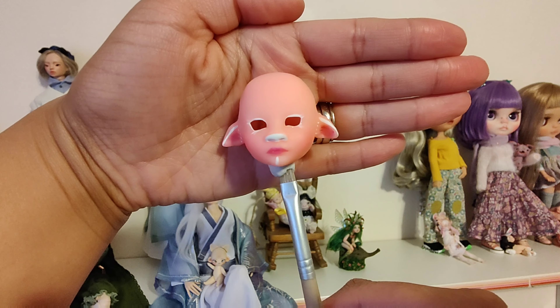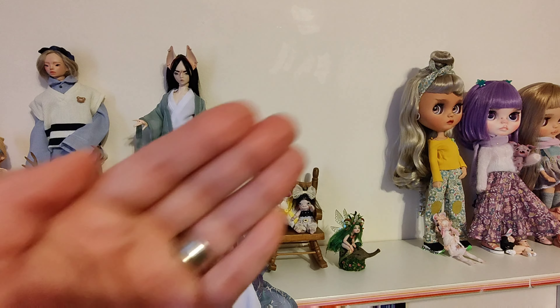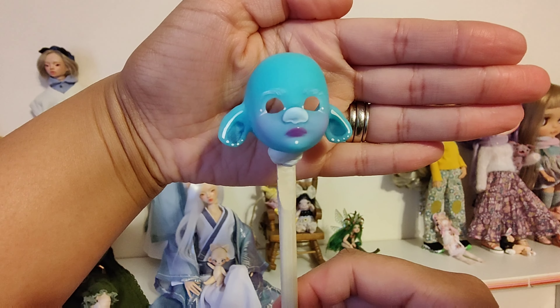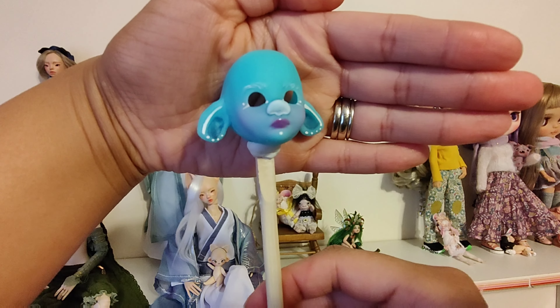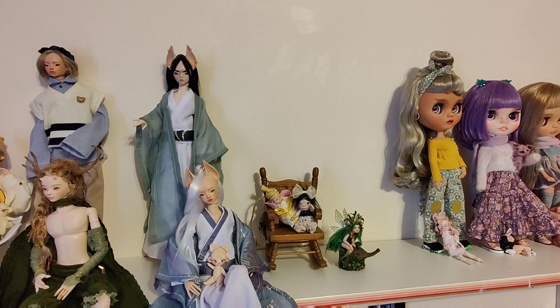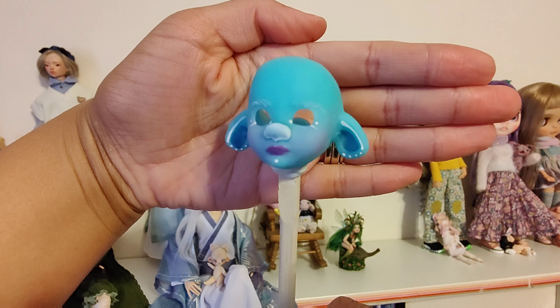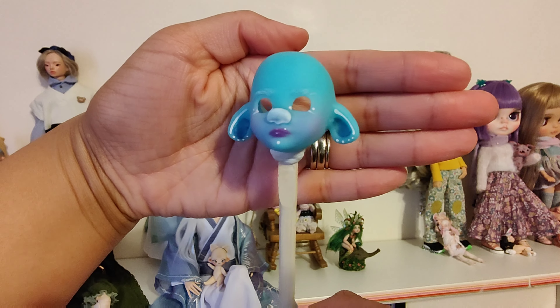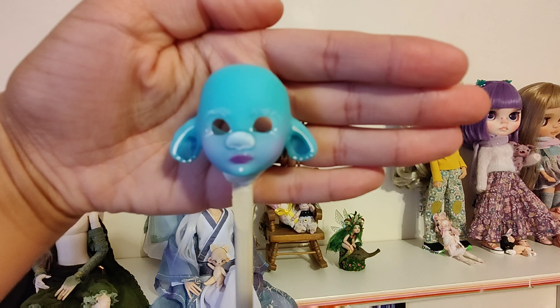And here is the blue Clover. Clover is one of my favorite sculpts of all time. I know she printed herself a Clover in MSD size and was debating whether or not to release her as a pre-order — I think that might be something she's going to do in the future. As of yet she's just in this tiny size. So if you guys are interested in a blue Clover, who is probably one of the most favorite sculpts from Teeny Tinkers, she is available.